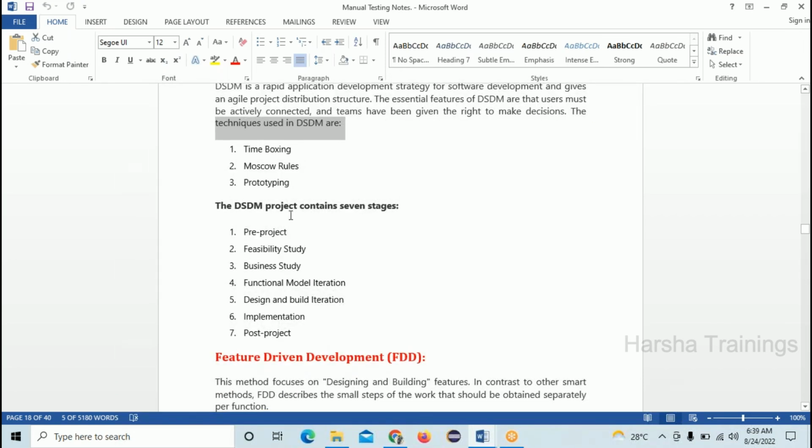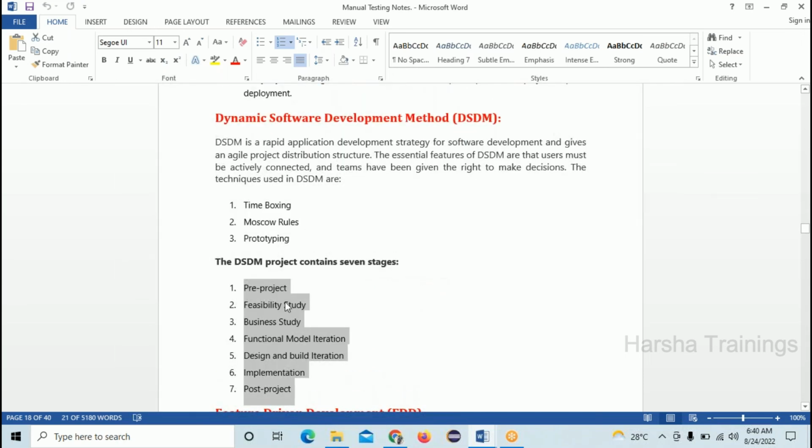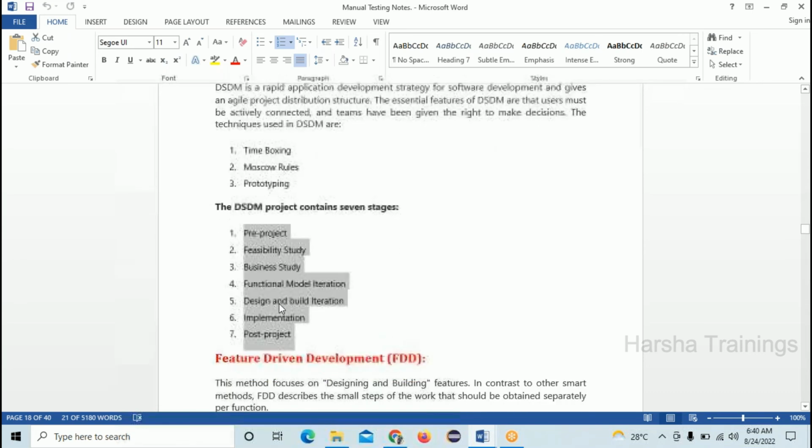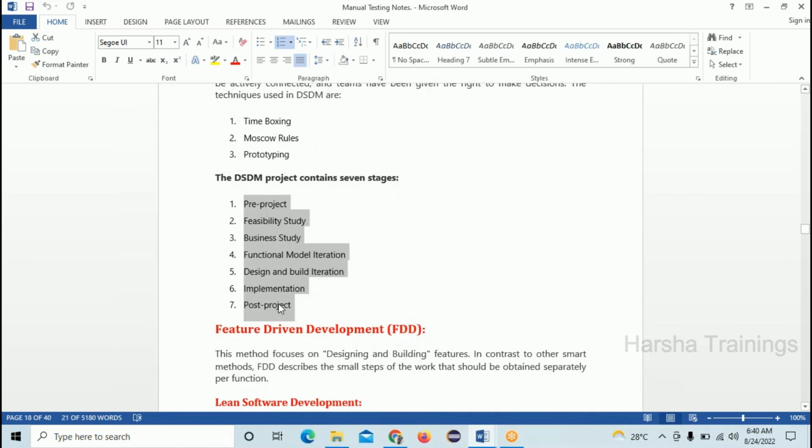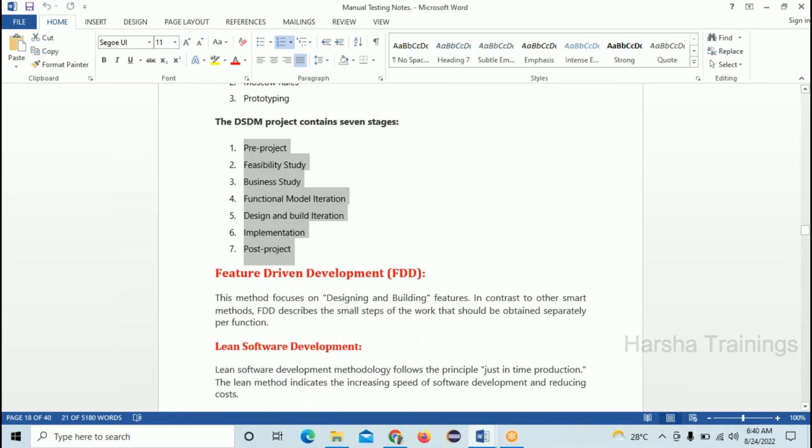In total, a DSDM project contains 7 stages: pre-project, feasibility study, business study, functional model iteration, design and build iteration, implementation, and post-project. These are the major stages involved in DSDM. Okay, and the next one is feature-driven development. All these things are not important.